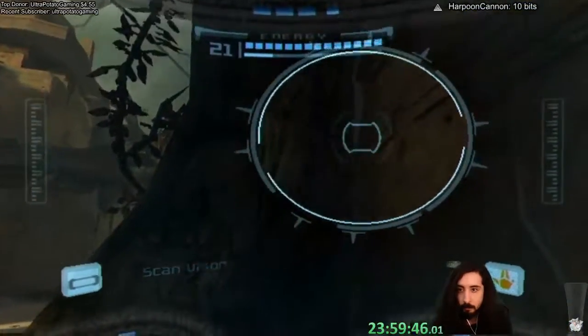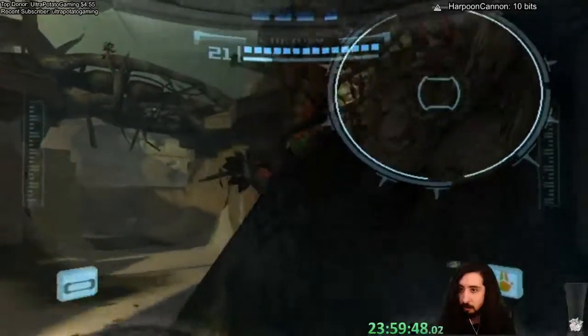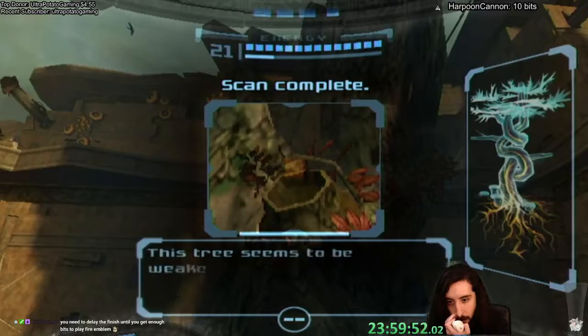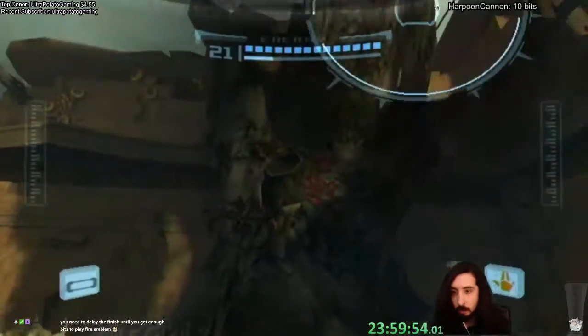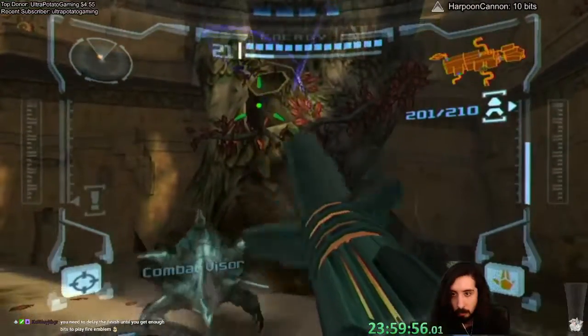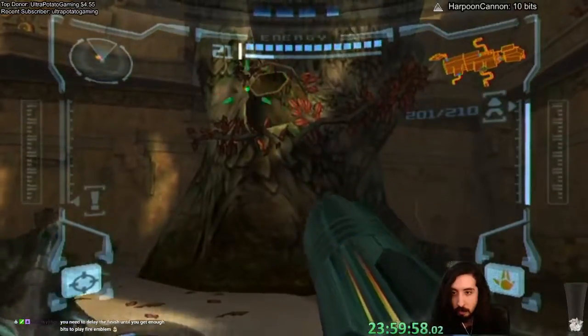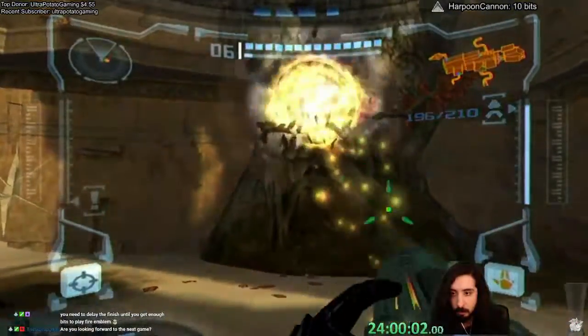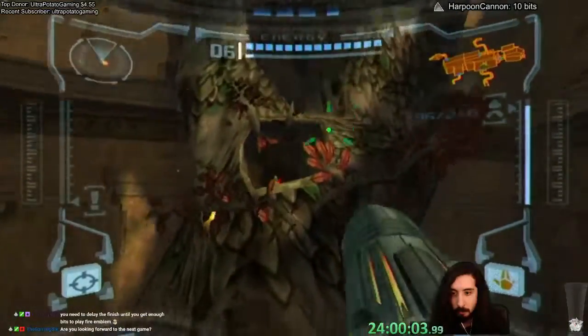Oh. I never did anything with this tree. Oh, there we go. No, I never did anything with this tree. Oh, it's actually with A. Oh, can you please? There we go.